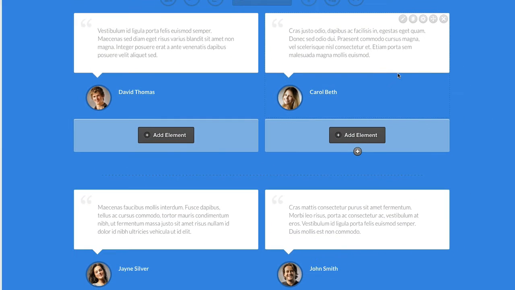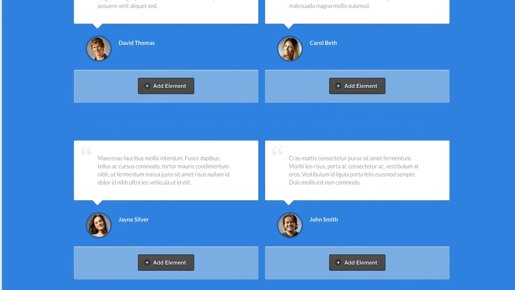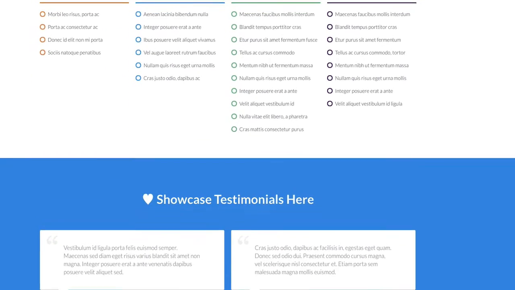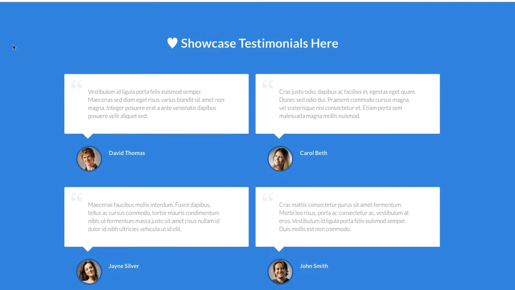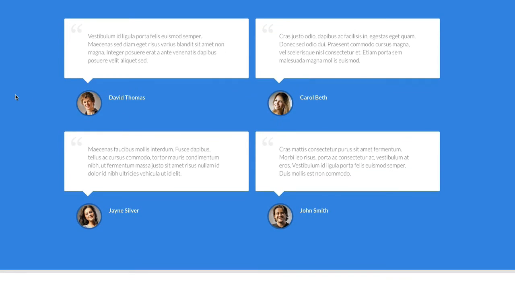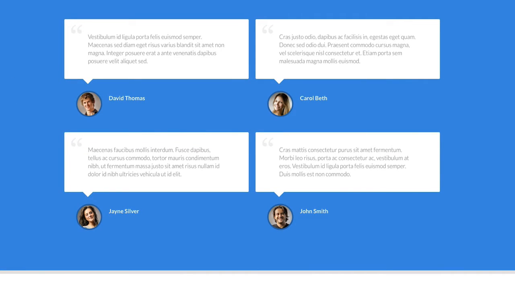Right, so there we have it. I've done the text and the images, switched them all out, updated the text, save and close this section, reload this page, scroll on down. So here's our blue coming in. Lovely colour tone, that blue, beautiful tone, and goes with these testimonials. See, we've got this little nice darker rounded circle around the picture of the person there, the image looks great. So there's our testimonials.